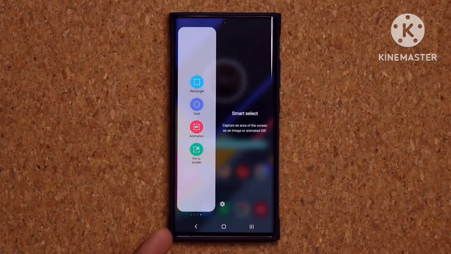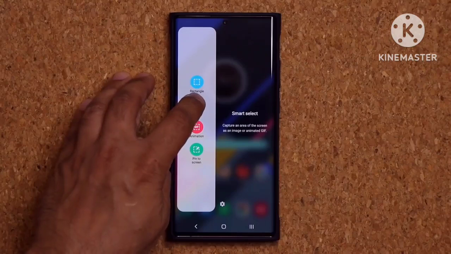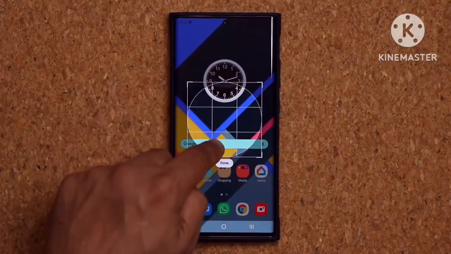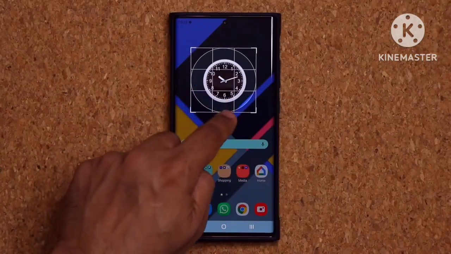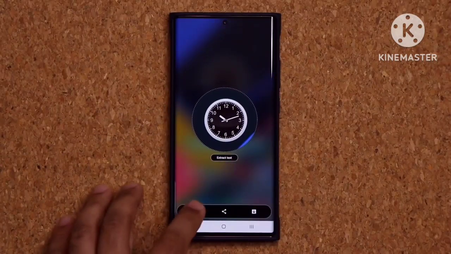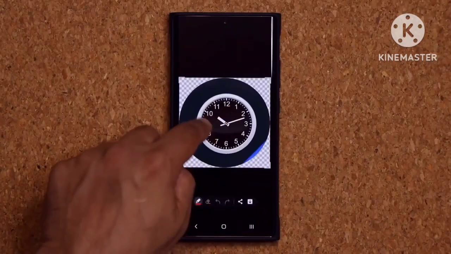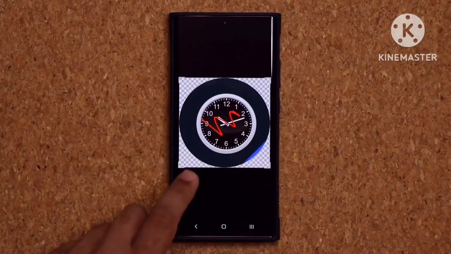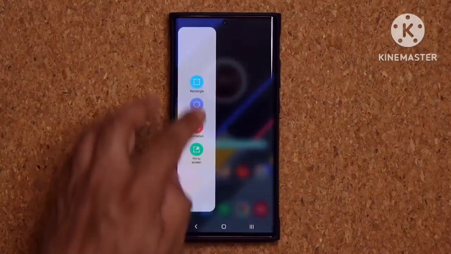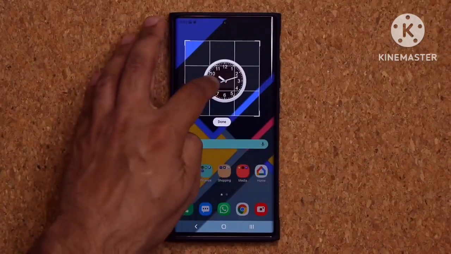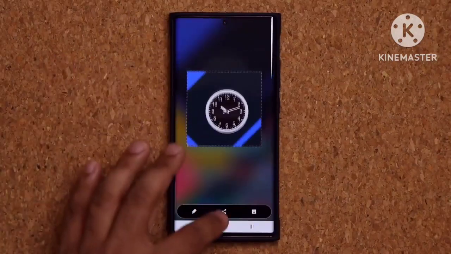Right here, I can use screenshots in a precision manner. So I can do circular screenshots. As you can see, that was a screenshot. I can save this. I can even write on it with my hand, and then I can save it, no problem. Right here, tap on save. Or you can do a rectangle. As you can see, you click done, and again, it saves it.